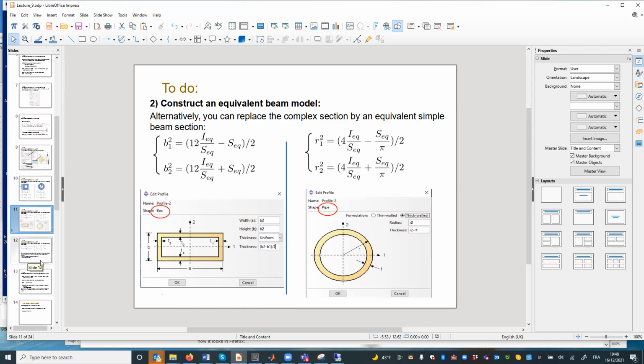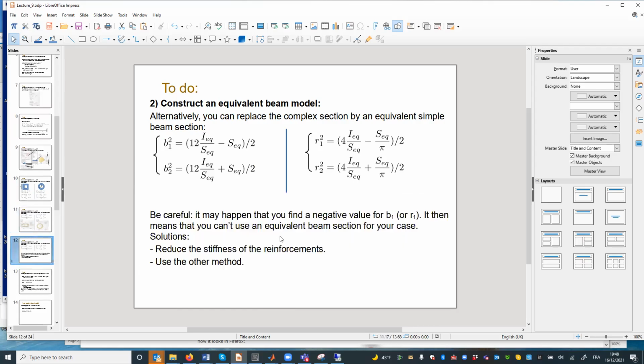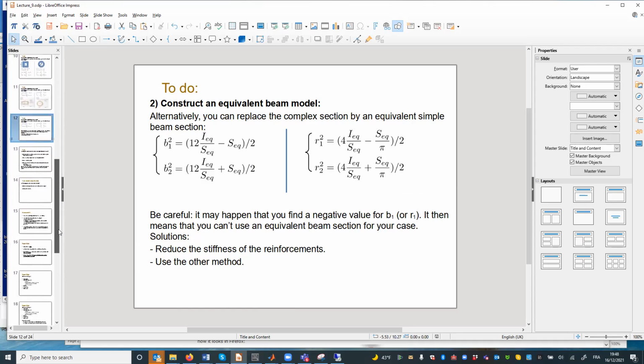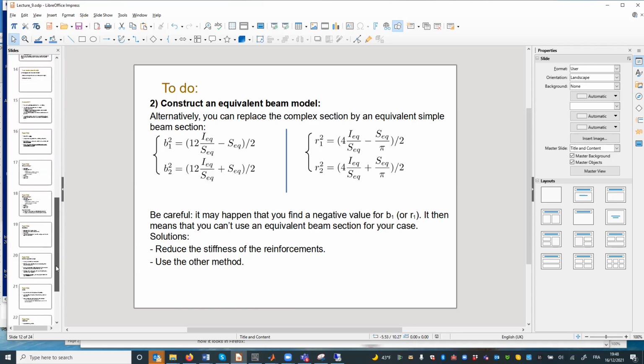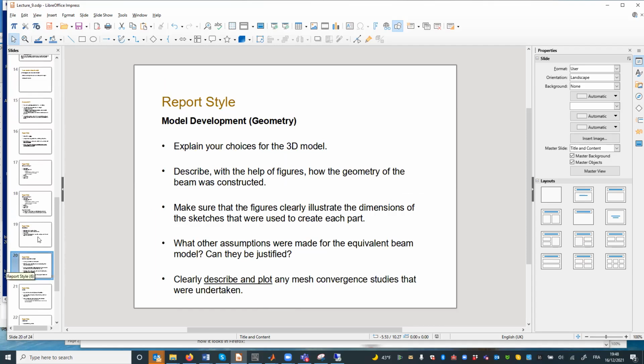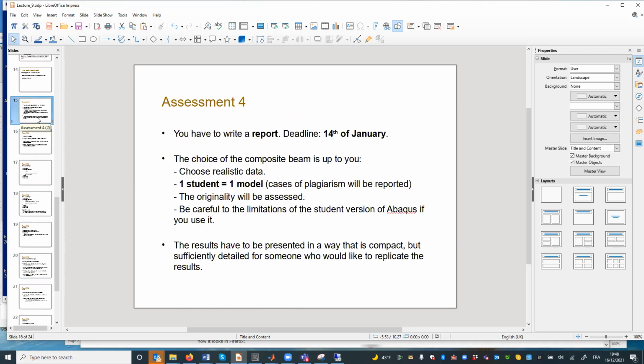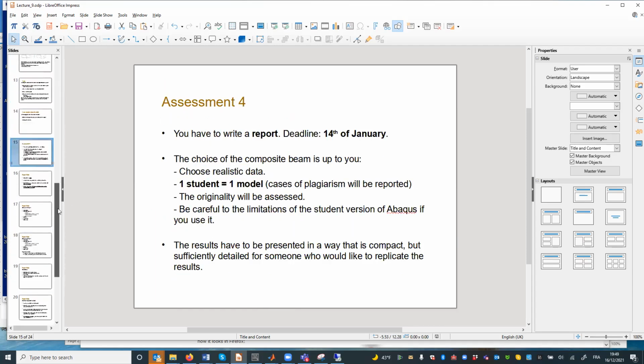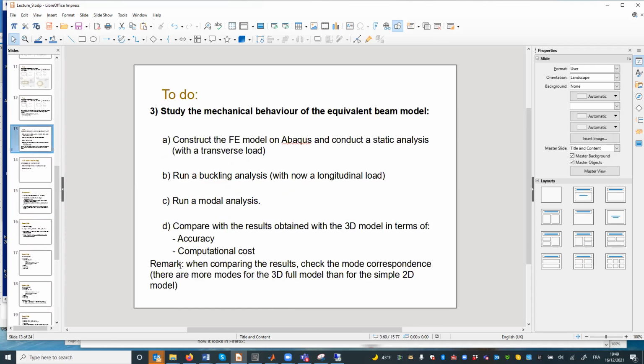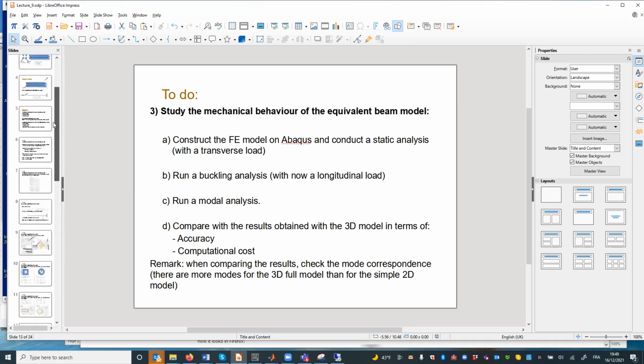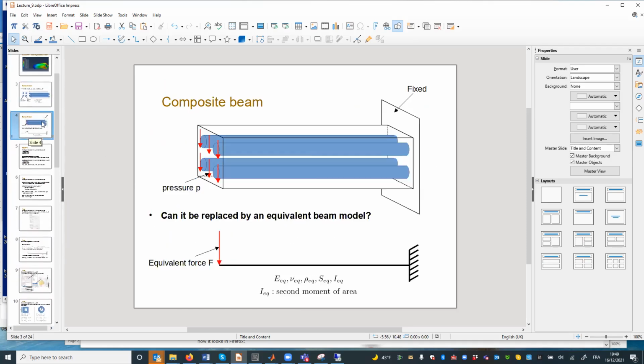So that's it. And here I just remind you of the remark that I said before. And just one last remark as a complement. When you do your comparison, where is it? It's here. Sorry. I've added a remark here. You will compare these two models here. You will compare this model and this one.